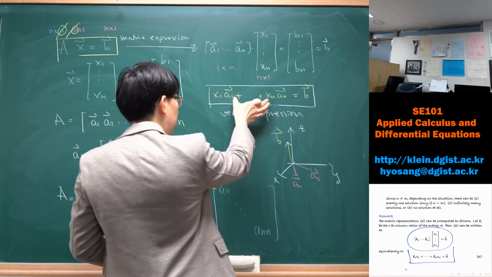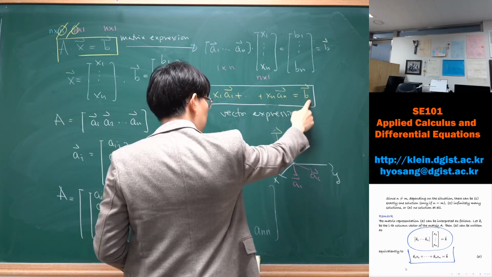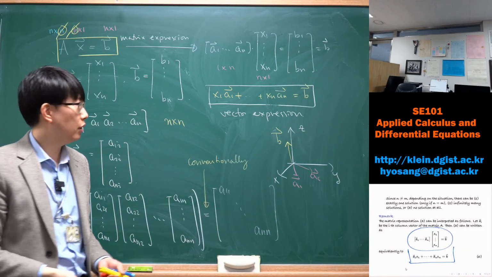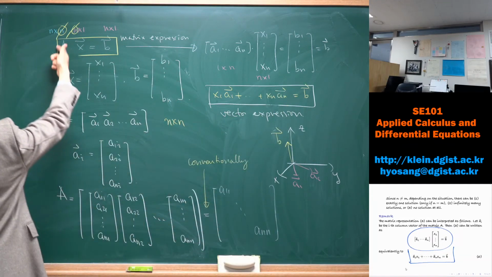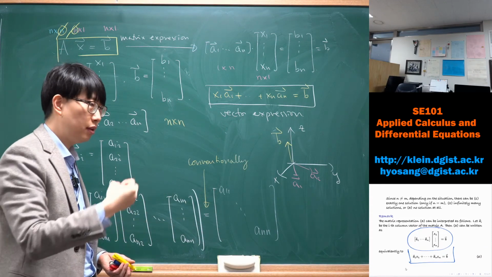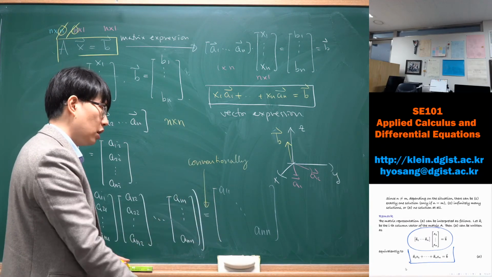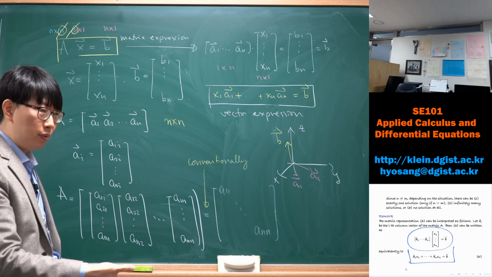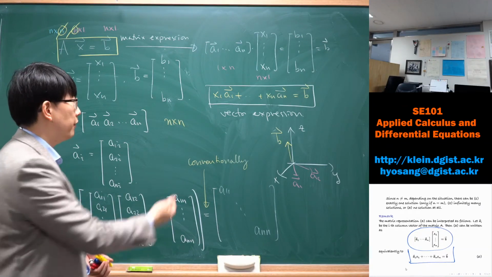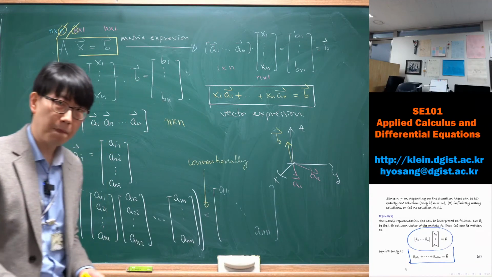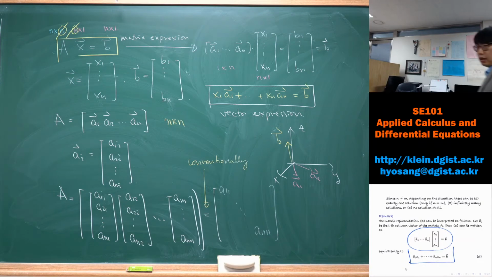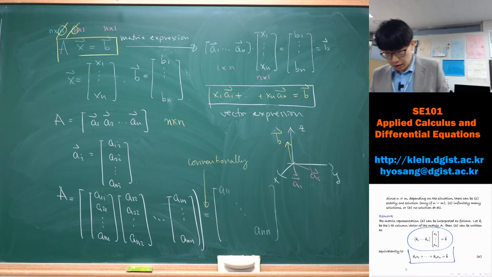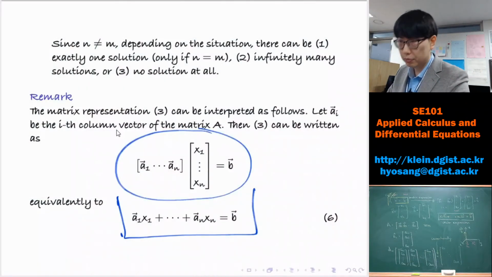So finding the solution is checking whether this given constant vector b can be represented as this linear sum, where the linear sum contains the vectors which come from the matrix A, and matrix A comes from the system. Therefore you're checking whether the system is solvable or not by finding x1 to xn. Okay, so that's the deep nature of this matrix multiplication, and that will also be covered in linear algebra if you take that course next year. So let's move on.